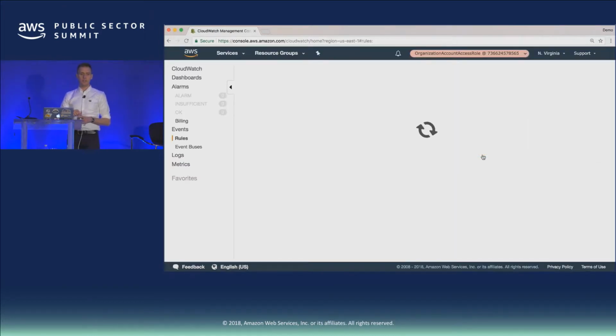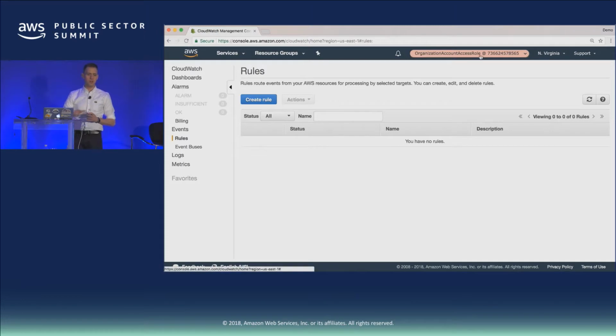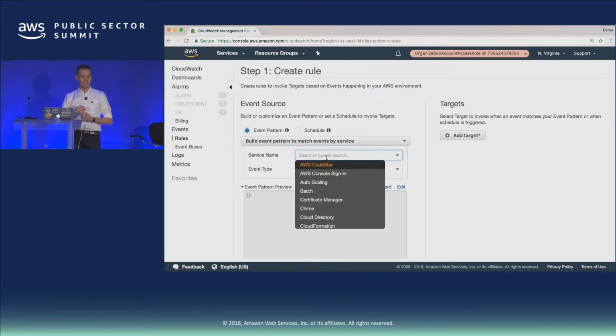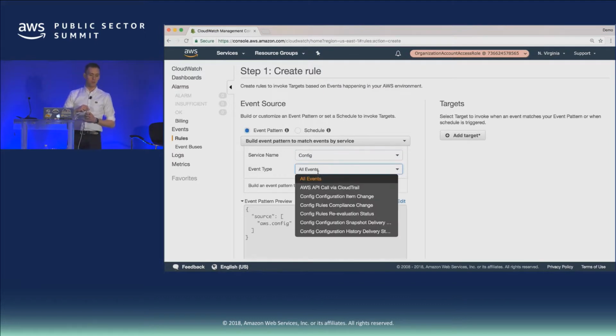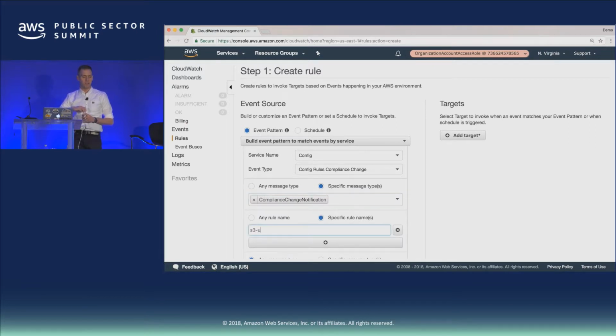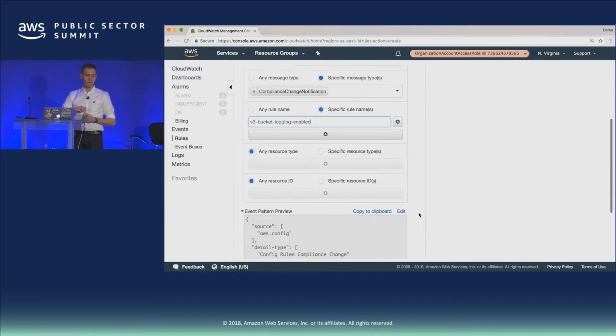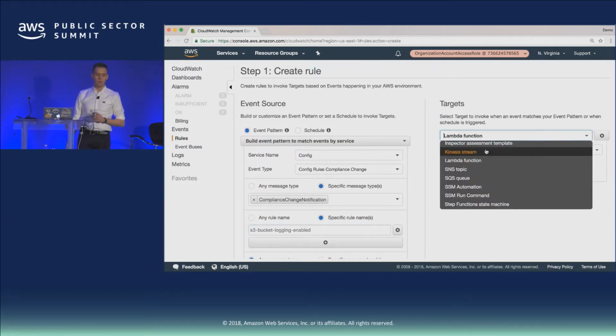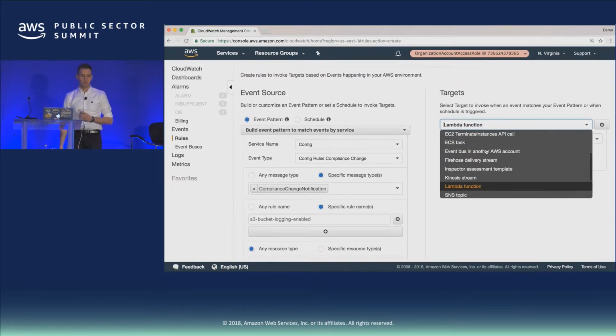So now we're going to pivot to our child account. Up here, notice the red bubble there. And this is almost exactly the same configuration. We're creating the event pattern here at the bottom account. Again, we're forwarding only the S3 bucket logging enabled event. But here on the target, instead of the Lambda function, because this is our child account now, we're going to forward this event to the parent account.